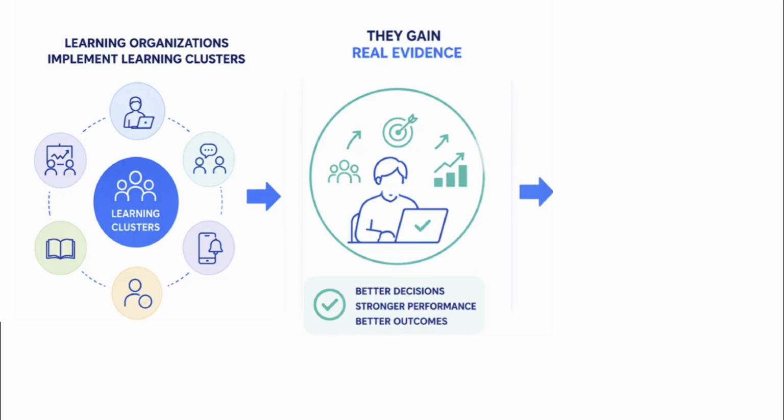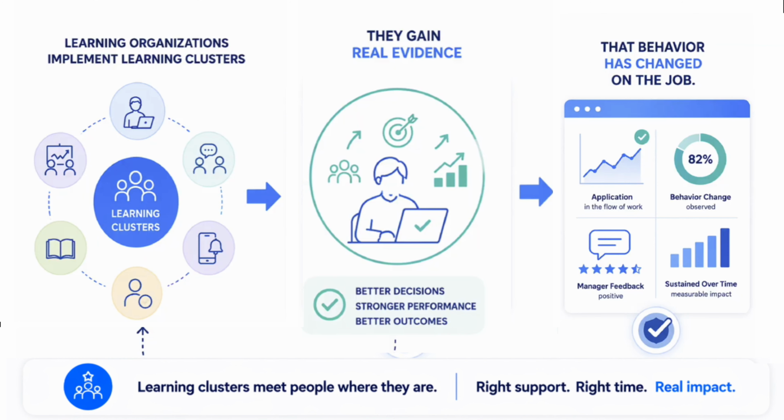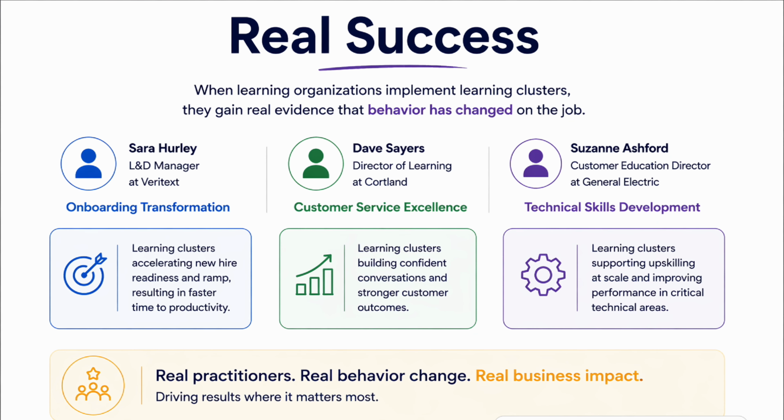They work because they support all your diverse learners. Learning clusters provide multiple ways and unique content to build capability based on individual needs, and they connect directly to measurable business outcomes. Learning clusters work because from the outset, they are targeted to specific clear business needs and desired results. When learning organizations implement learning clusters, they gain real evidence that behavior has changed on the job.